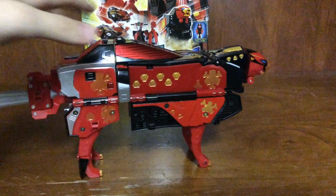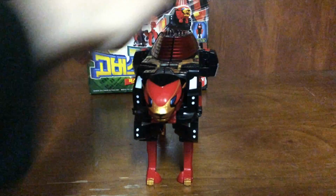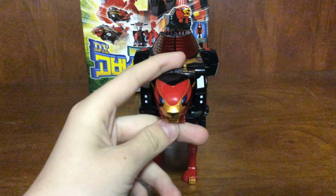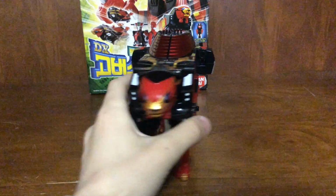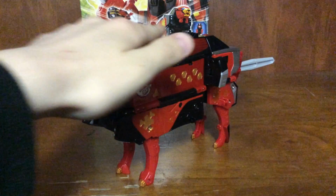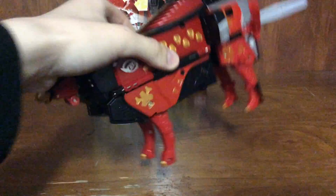And then on this side, you don't have the GoBuster logo, but on this side you do. And, oh, cheetah neck, I also forgot to mention, his mouth can open. Cheetah mouth. Yeah, I think this works good enough. The only thing is you have this part and then these on the side, but I think the rest of it looks good.